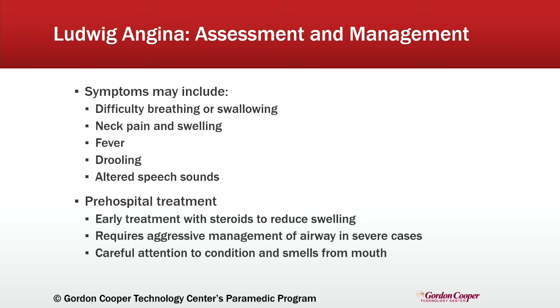Symptoms typically include difficulty breathing and swallowing, maybe some neck pain, and even some swelling in the neck. Fever and drooling are pretty common, and altered speech sounds. This is one of those that might make you think that they have a different, more serious issue going on. But doing your homework on these will be really helpful in narrowing it down to a Ludwig angina instead of something more serious. Of course, aggressive airway management in those severe cases is going to be the primary way that we treat these in the pre-hospital setting.